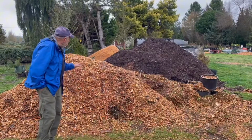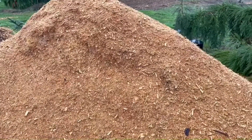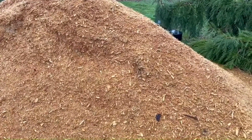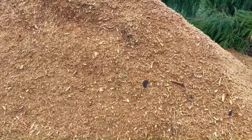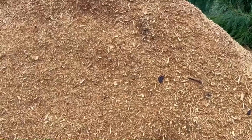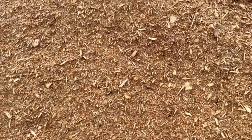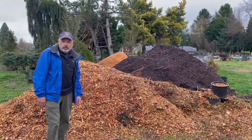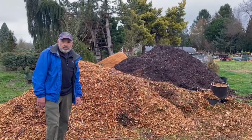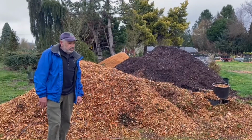Behind that, I've got a little pile of sawdust and a finer material. A lot of times nurseries use sawdust for what we call healing in trees, and it'll hold the moisture. It's easy to move around because it's fine, and you can use a pitchfork, shovel or your tractor bucket to move things around, and you put it around root balls. You can also use it as a top dressing and mulch, and it'll break down just fine. These are all organic materials that you can use in your landscape or in your potting mixes, and I just find them very beneficial.